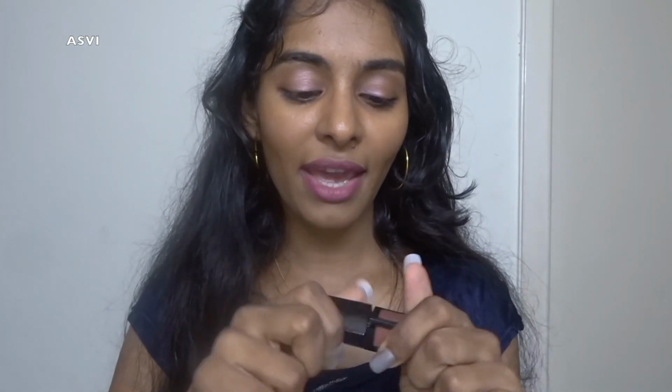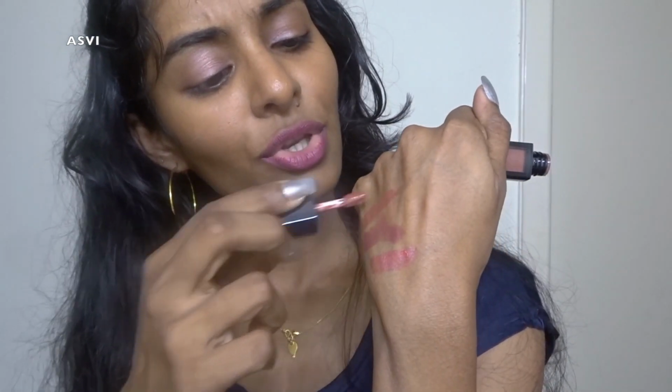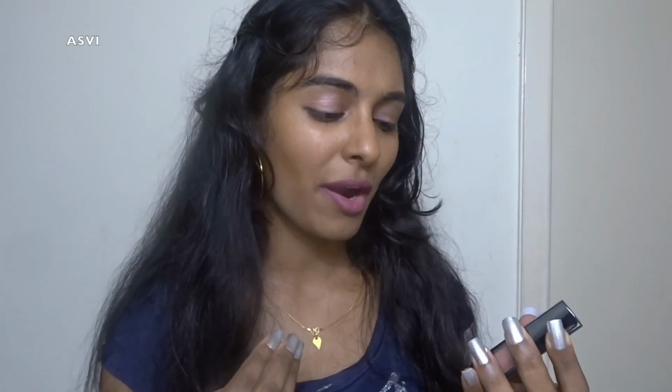Let us keep that aside, and talking about this particular shade from Nykaa, this is a gorgeous shade, there is no doubt about it. It is a true nude and it is going to suit dusky skin tone really well. It is very light on lips. It retails for 500 something, I think it's 525, and for the price we pay, I don't think it is the best product. Comparing it to Stay Quirky lipstick, I feel that Stay Quirky is much better than Nykaa liquid lipstick. One thing we should mention here is that Nykaa is cruelty free, preservative free, paraben free, but my final thought about this product is that it is not worth the money. That is there for sure.